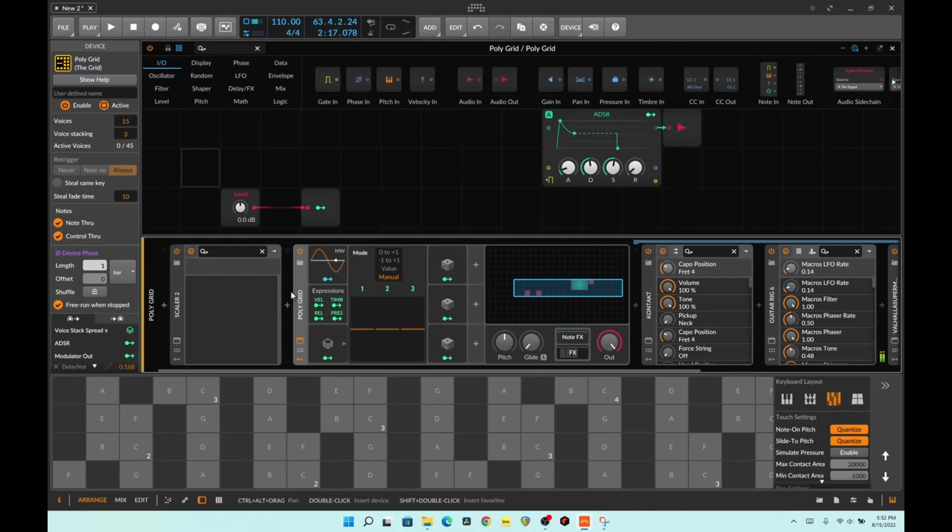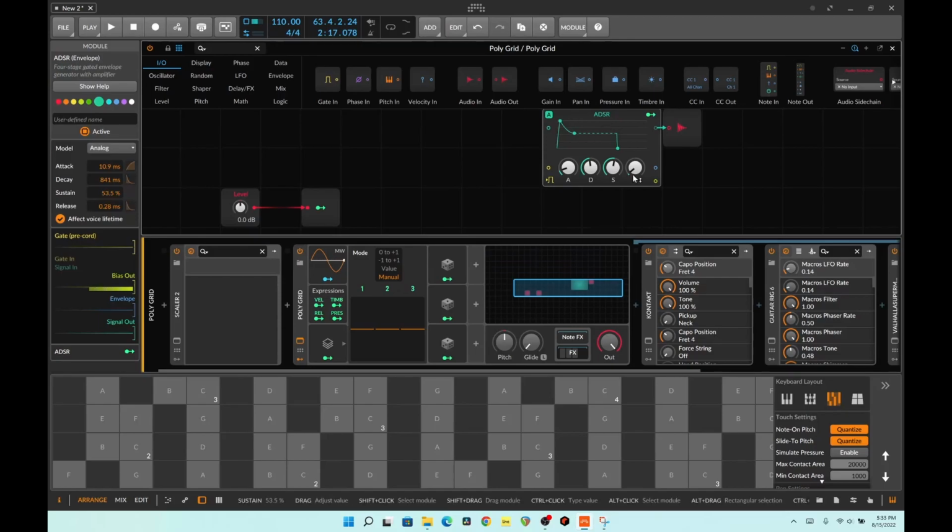And what voice stacking does, if you don't know, I'd highly advise looking at the videos also, in case I screw up the explanation. But basically, it plays the grid individually, every one of these voices individually, per every stack per voice. So every time you put your hands on a key, that's a voice on the keyboard. If you have two fingers on the keyboard, that's 2 voices going, and voice stacking will multiply that by however many you want going at the same time. So I have 45 voices going at the same time.